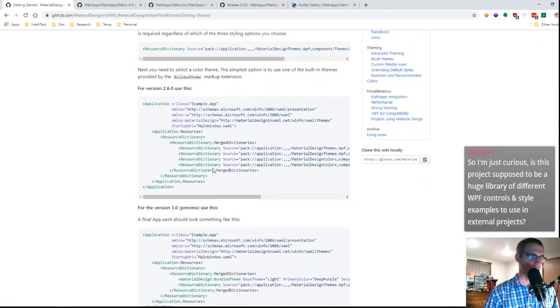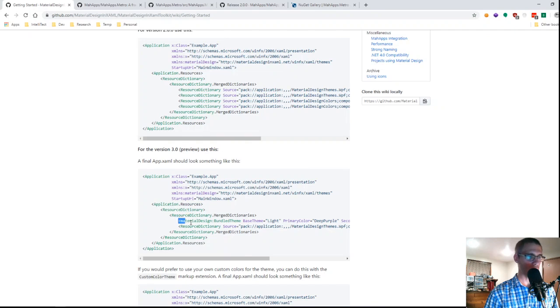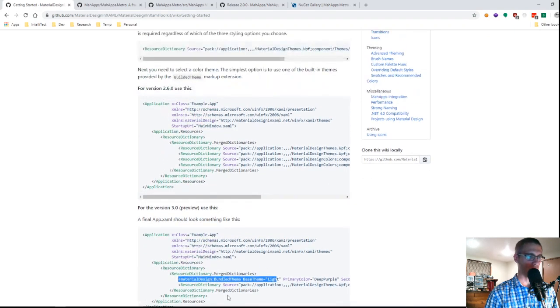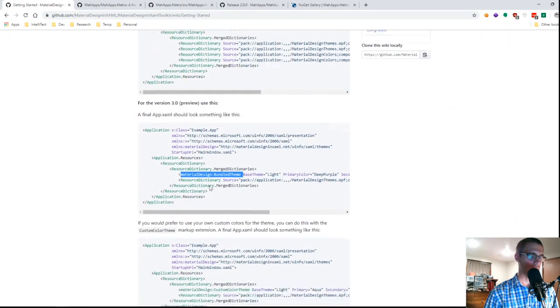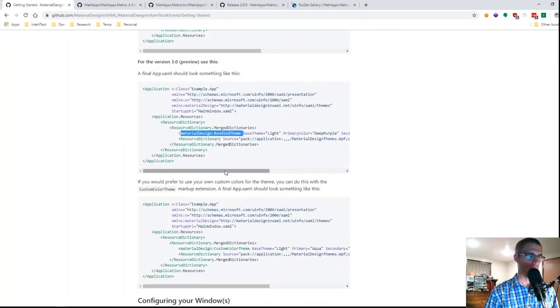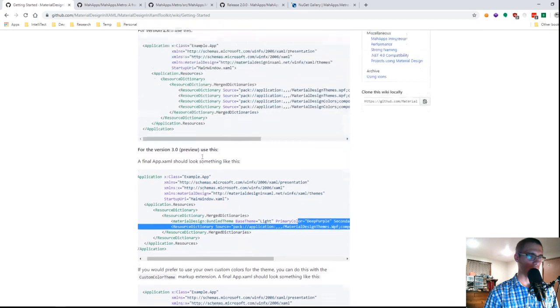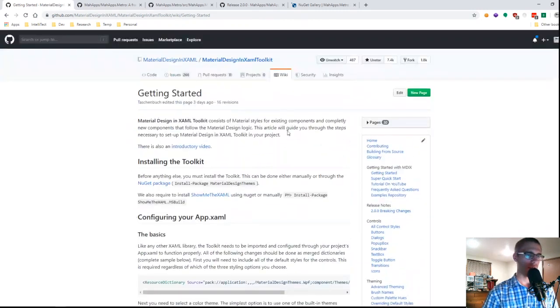Depending on what version you have, the 2.6.0, you can technically do this bundled theme stuff in the 2.6.0, but it will give you a design time warning. Your app will still work. It's just the way this was set up doesn't play nice, but then you can have nice theming. So a couple lines of code in your app.xaml and away you go. And you get all of the pretty styles and themes. So that's the Material Design in XAML toolkit.